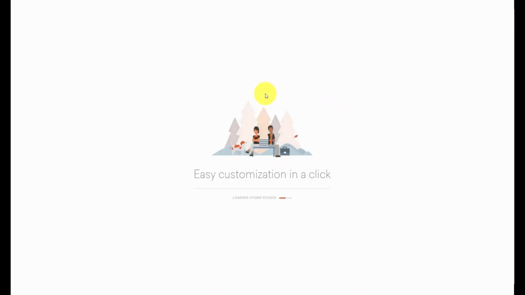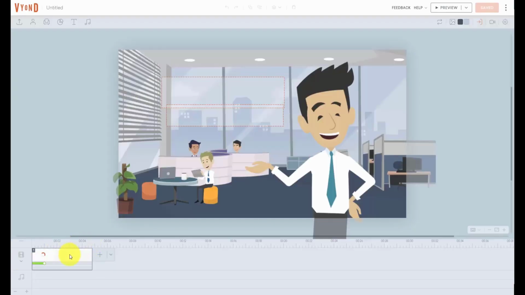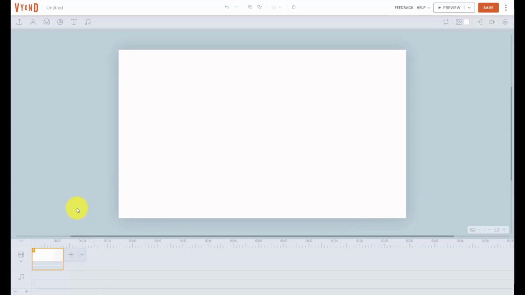And we're going to use that timeline in order to upload our audio that we just created for our storyboard. So you'll notice here that there is a scene. And what we're going to do with this scene is just cut it so that we now have no scene. And basically what we're going to do now is upload our audio.